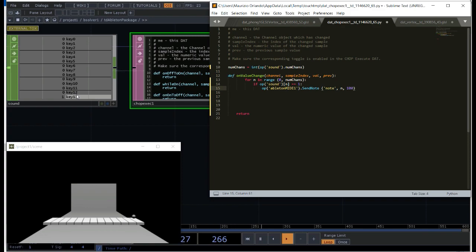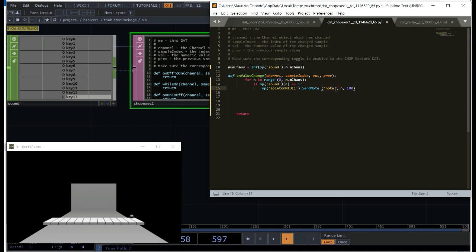So with this script, I say that when you see that one of these is 1, tell the Ableton MIDI component, the one responsible for sending notes from TouchDesigner to Ableton Live, to send a note. Note is the command to send a real note, because we can also send an aftertouch, a pitch bend or something.